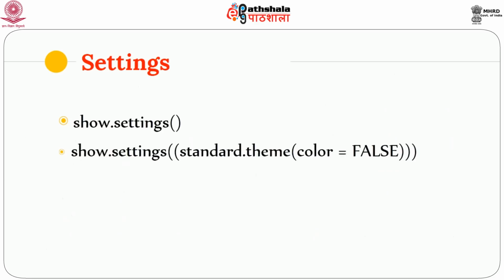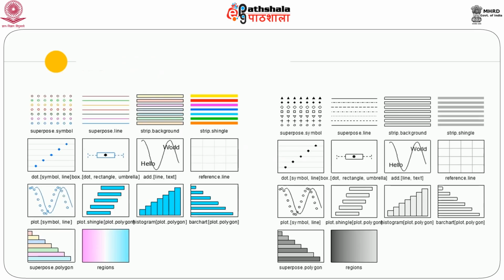Now suppose you are not happy with the colors of the 2 densities and you wish to change them to some other colors according to your wish. Then what will you do? Additionally, one more problem is, how will you memorize all the default settings? Here comes the solution. Just type show.settings and look at the things that we have obtained. Not all plotting functions give us these facilities, so this is another advantage of this plotting function. So life becomes easier when you use these kinds of specialized packages. Now suppose you wish to take a printout of these in a black and white printer.